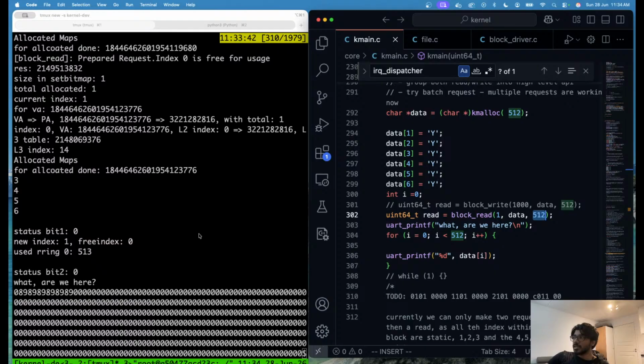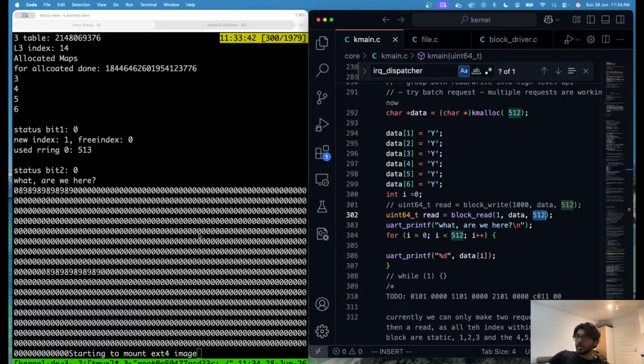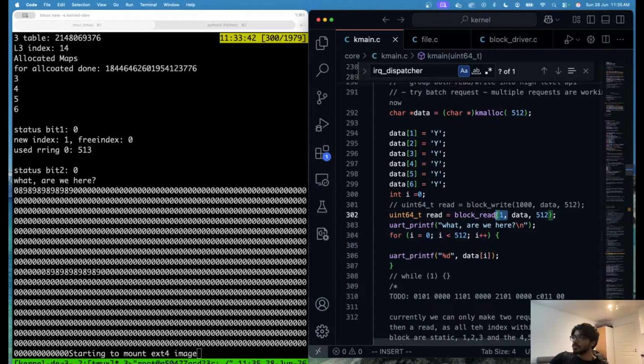We don't have anything. Okay, right after that we do have some bytes. But why is that byte not block 1? Read into data.